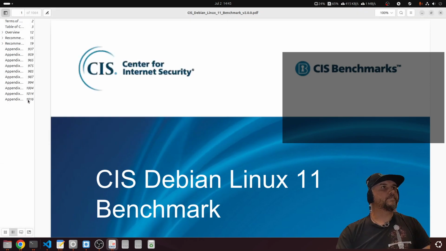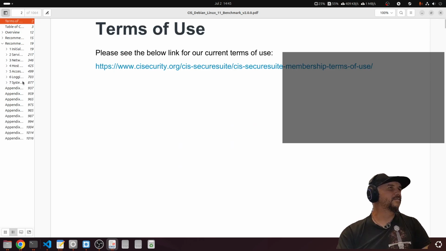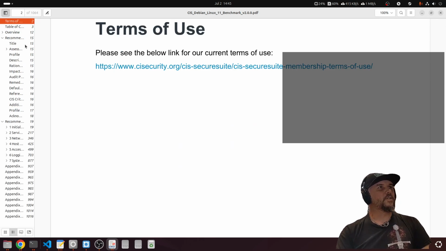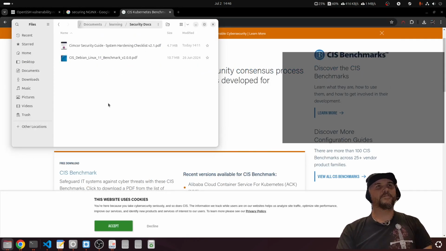But I mean, this is 1,000 pages. This is not where you want to start. You don't want this to be your first manual checklist. If you're using something like Wazuh and it will automatically go through it for you, cool. But you do not want something like that to be your first checklist.